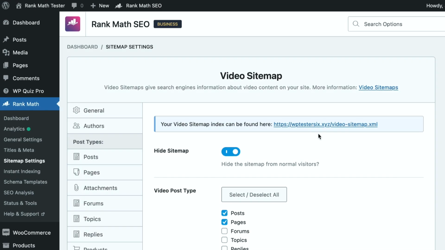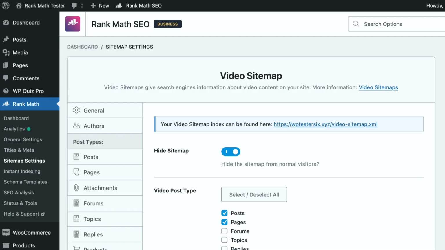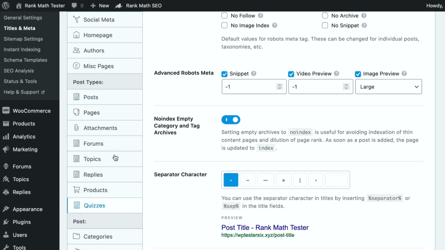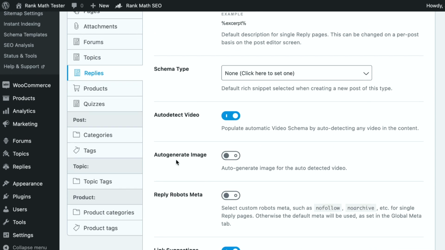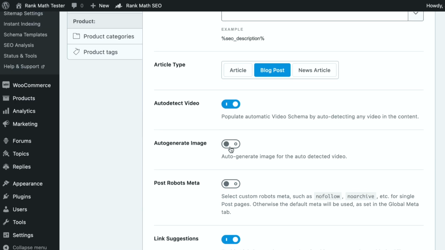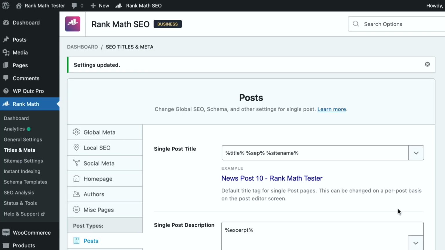Just one more thing to add, which is out of the video sitemap settings. On the video sitemap, you can see that there is no video thumbnail on the embedded video. You do not necessarily need to add one manually. RankMath has a way to auto-generate a video thumbnail. If you go to Titles and Meta, and if you select either one of these post types other than the attachments, you will see this auto-generate image setting. Now, since the video is embedded on a post, let's go to Post, and if we toggle this on and save changes, all newly embedded videos on post articles will have a video thumbnail auto-generated.